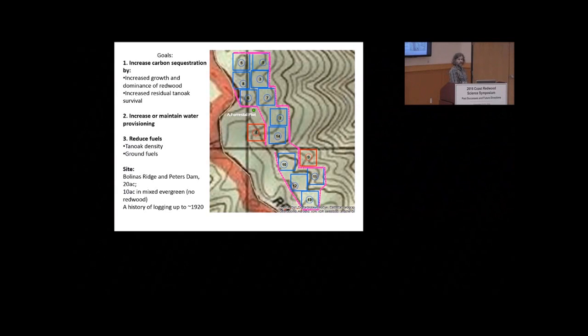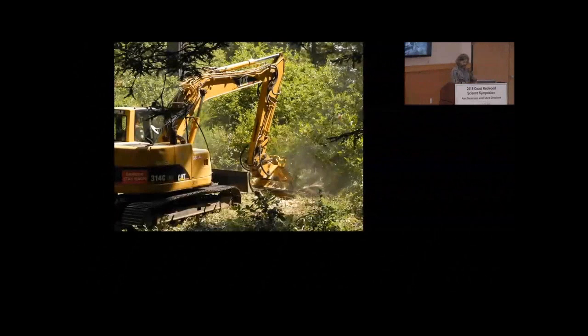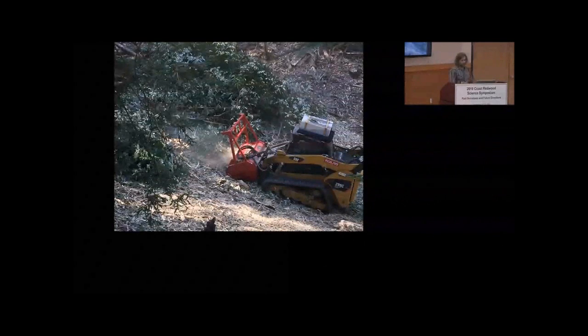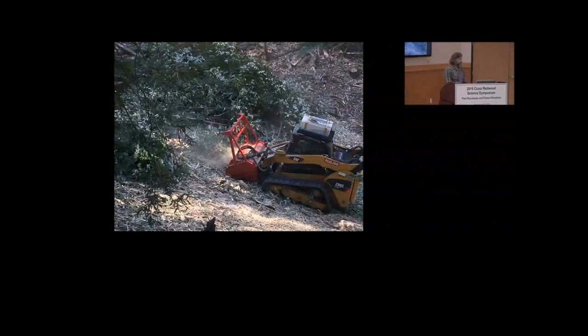and this includes redwood and a mixed evergreen forest, which is Douglas fir and tan oak. Okay, this is the equipment that we used, an excavator with a masticating head. One of the primary treatments was mastication. We also had 2 of these skid steers. These are equipment that is owned and operated by the water district.